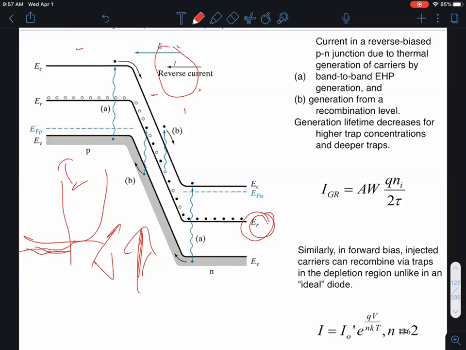So now, in reverse bias, where the bands have been skewed as shown over here, where the N side energy levels have been pulled down, P side has been pulled up, and I have a wide depletion region W, what's going to happen is, because I have defect levels in the middle of the gap or somewhere in the gap, it makes this process of exciting electrons from the valence to the conduction band much easier. Okay, because now you can do it in 2 steps. It can excite from the valence band first to the energy level, and then from the energy level to the conduction band, right?